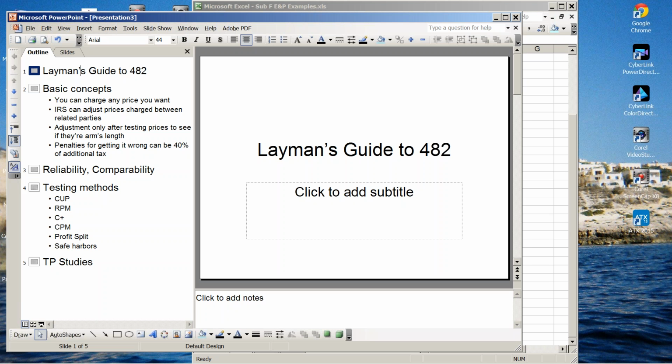There are a couple of standalone quizzes associated with that. So it's a watch it, and the video answers everything you need to know. Section 482 is one of the shortest of all of the code sections. It's one paragraph. There are no subsections, no other parts. It's one paragraph.